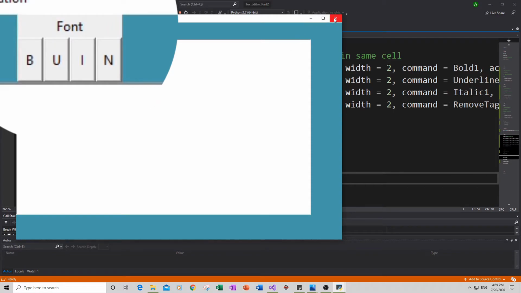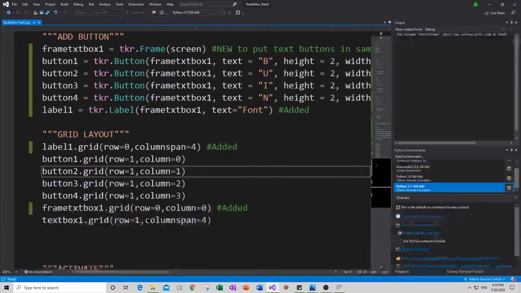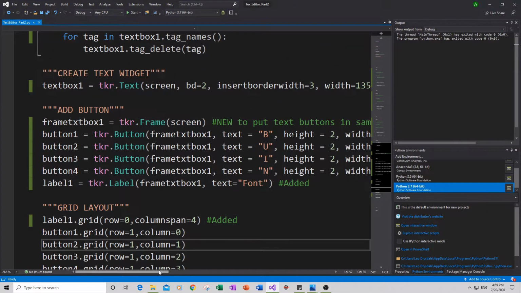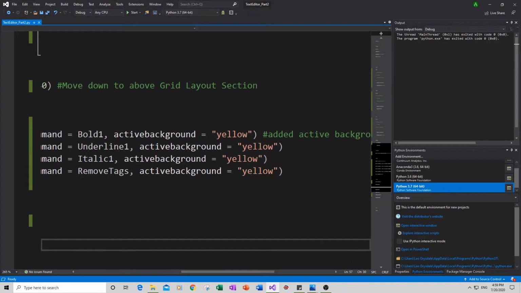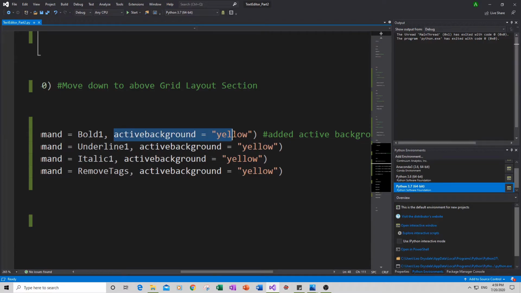Very nice. The next thing we can do now is add it so that when you click on the button, it will highlight yellow. We can do that by including activebackground, and I've put activebackground equals, and then in quotation marks I've put yellow, and I've done this for all 4 buttons: bold, underline, italicize and normalize.